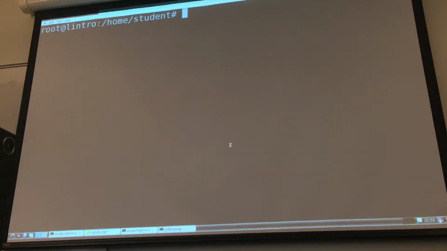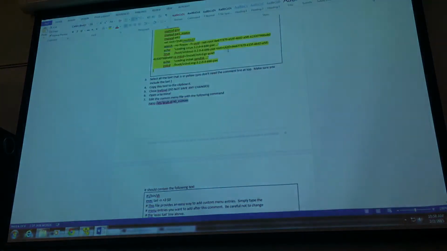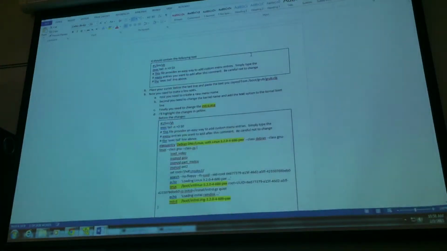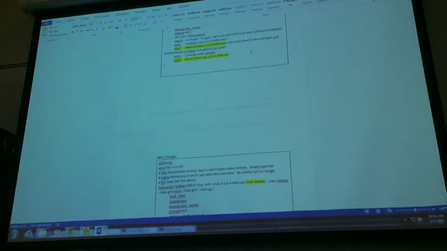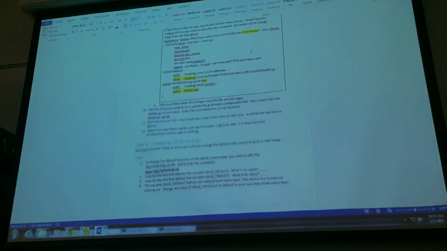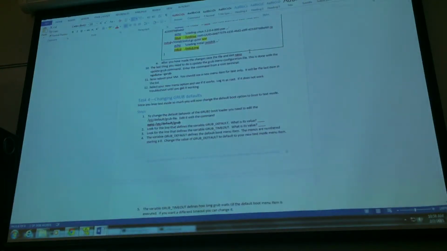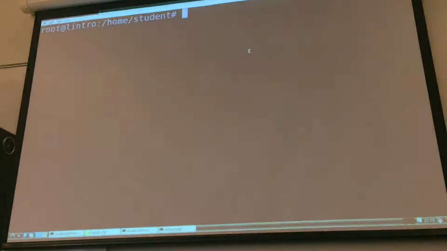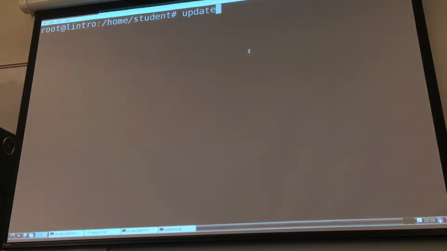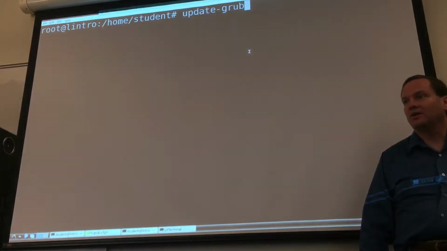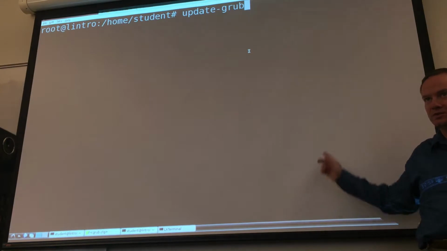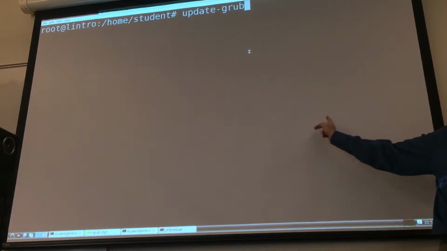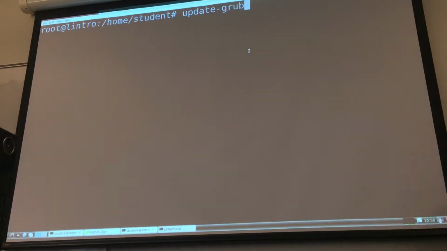So what do I do to get done? I've now got to compile this thing so it'll go together to boot up. So I've made the changes. Now I need to update it. So I need to type update-grub. Can I do this if I'm not root? I doubt it. No, I have to get myself root permissions to do it with a sudo command. But yeah, if I'm in the root terminal, I can update grub. If I'm not in the root terminal, it's not going to work.